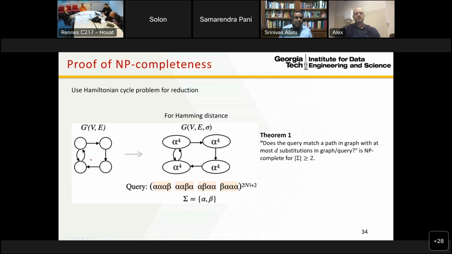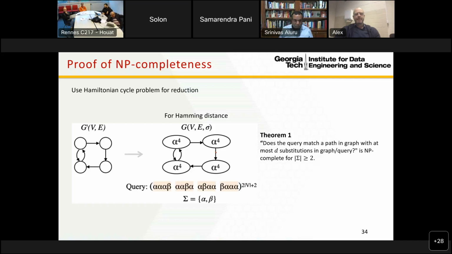So we solve that by keeping the graph the same and putting string labels in the vertices of the graph. If alpha and beta are your two characters, we put alpha to the n in every node in the graph. Then we have a query sequence that corrupts these alphas by introducing a beta strategically at different positions. The reason is that we want to force that if there is a Hamiltonian cycle, then this query will map to this sequence graph making no more than n errors, where n is the number of vertices in this graph.